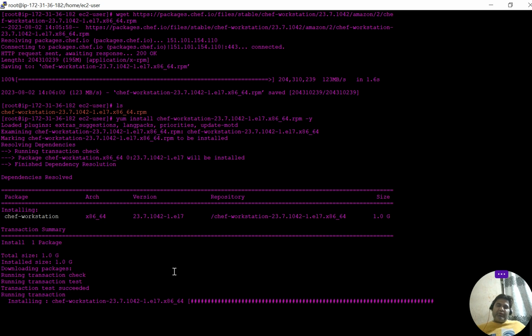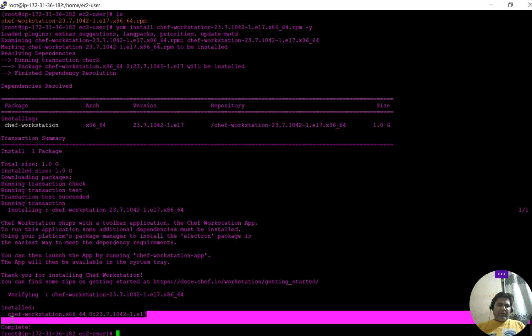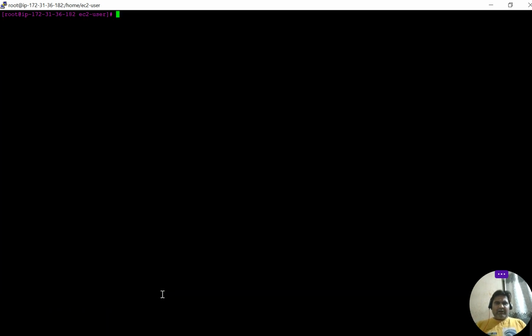Whatever you want, based on your machine's operating system requirements, you can download that operating system version. You can see here the message populated that Chef orchestration is installed. If you want to verify, simply fire the command, Control L, which chef. You can see it shows the file path. So now I have successfully installed Chef workstation.